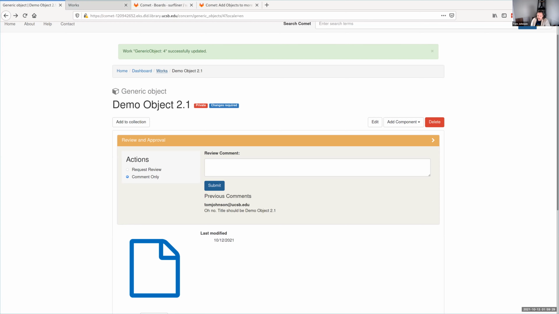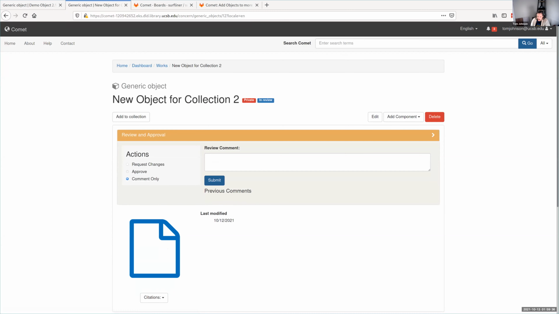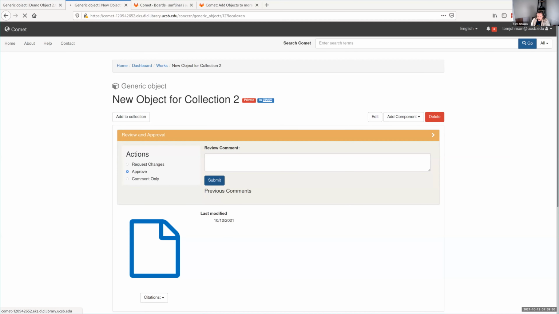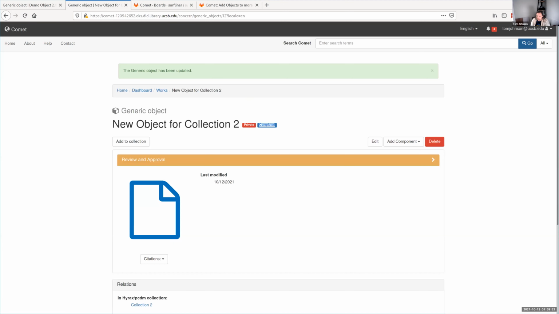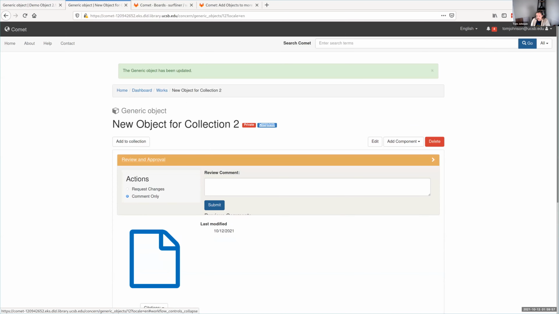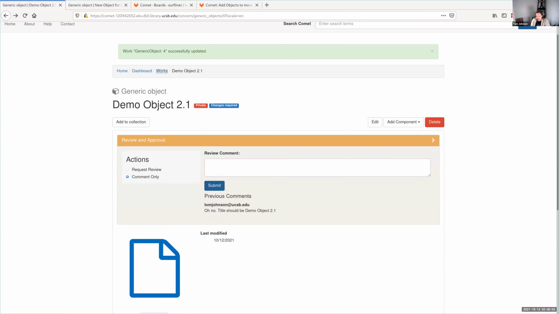We'll just be accurate about this information. So demo object, this one. I have this action approve, and that will move it to, so you see in review here, the approve will move it to the completed state. Got it. Okay. Whereas the request changes action will move it to changes required.